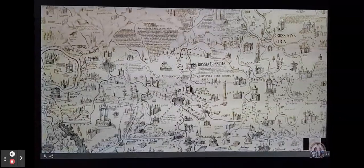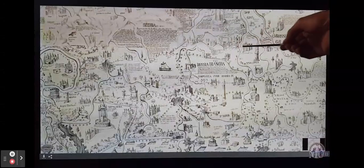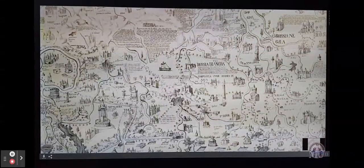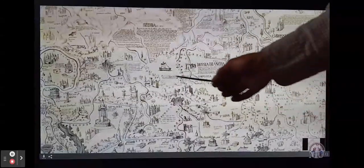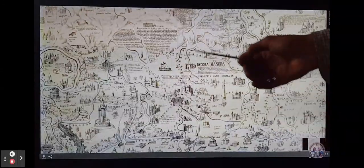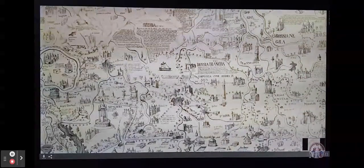Now here as we start to move a little bit further east, you can see Russia Bianca. But you can see the difference in the architecture. As Rome just had one shed out the back, up here in Tartaria, northern Siberia, you have a huge array of magnificent cities. And this is not the only map that they all appear on. As you go back through the colored maps that have come up in the past 8-10 years, Tartarian maps, you can see that there were many cities up this part of the world.